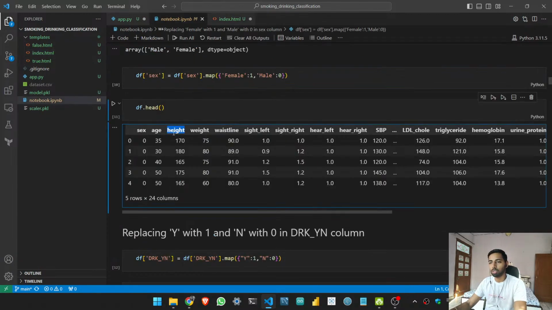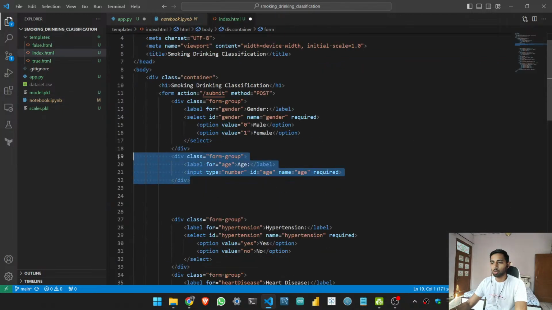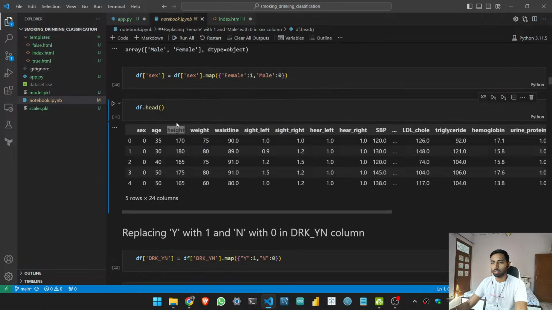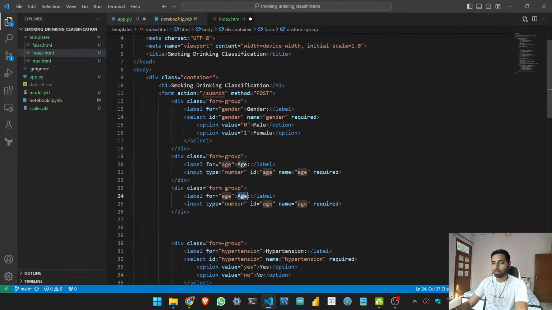Okay, now it's time for height. Again, the height will be in centimeters. So height in centimeters.